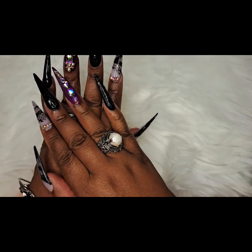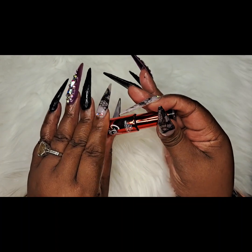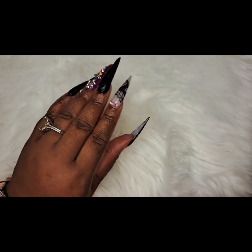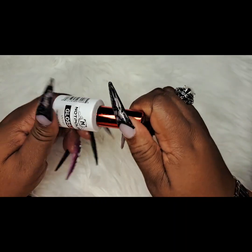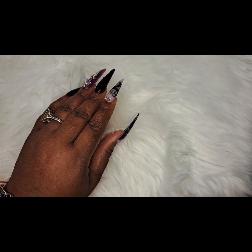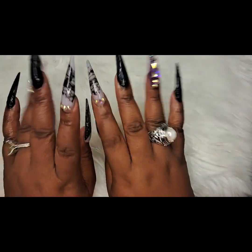I will definitely do these again. I hope you absolutely, absolutely enjoy watching me work these nails tonight. And I feel like I can improve on my application and stuff like that. But girl, we're going to do that together. We're going to work that together. Like I said, when I was coming up, we didn't have all this stuff. And it's so exciting. And yay, does that certification or what?